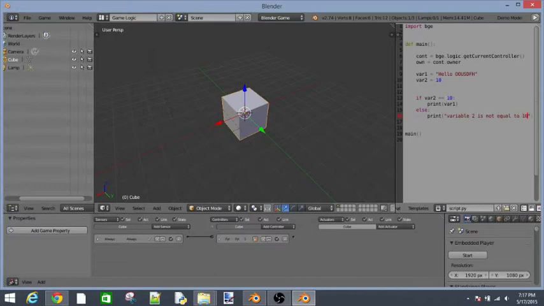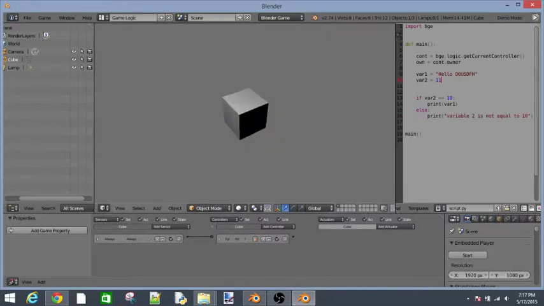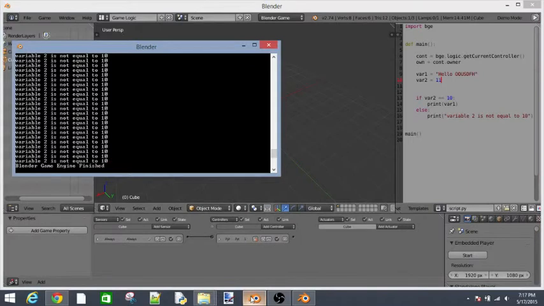Okay, so let's just change this variable 2 to something like 11. Let's press P to play, wait a little bit, go into our console, and then it'll say variable 2 is not equal to 10.